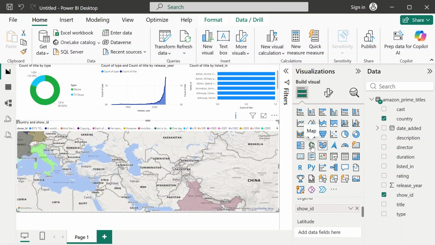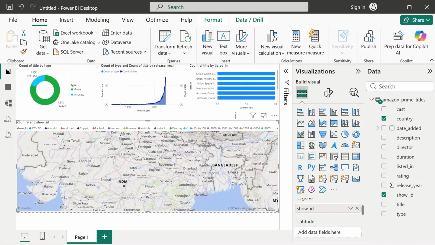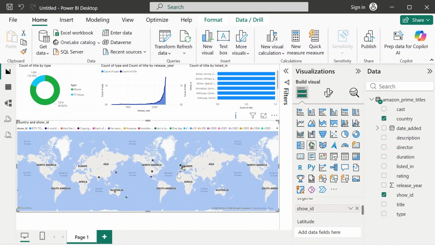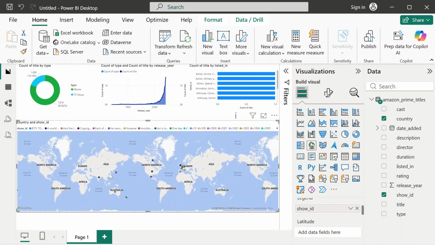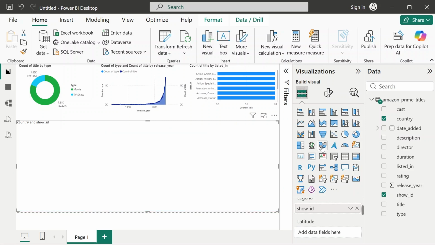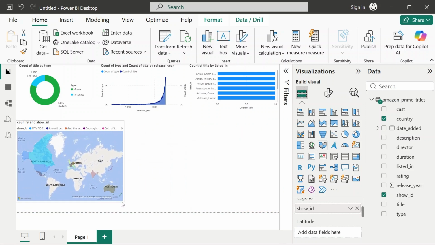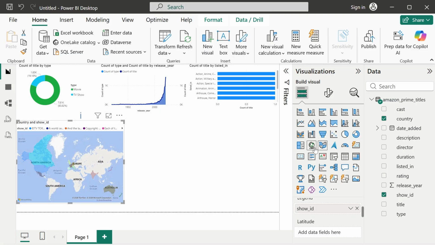Let's see how the normal map shows. It will just show small dots, which are not even visible. If I zoom, it is not visible. If I zoom out, you can see some dots. So the filled map is better for me. It's according to your wish, whichever you want, because they didn't specify which map they want. You can choose the filled map or the normal map also.